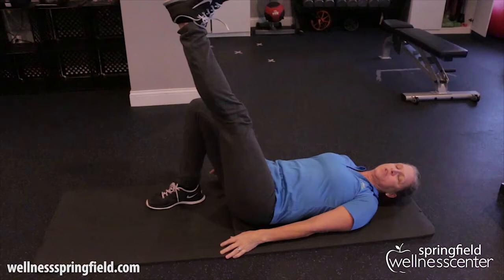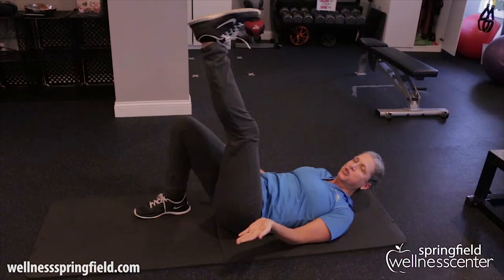Those are three basic simple exercises to start with when you're looking to strengthen hip and glute muscles to help prevent kinetic chain injuries, particularly IT band syndrome that is so common in runners or people who do long-distance training. This is Nancy Thompson, your functional fitness specialist. Please share this if it's helped you and could help one of your running friends. To find out more about the Springfield Wellness Center and all the services we offer, head over to our Facebook page or check out our YouTube channel.